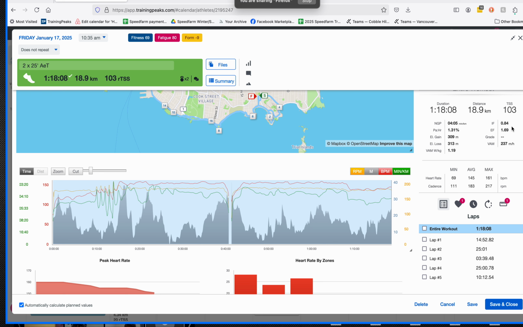And this efficiency factor is something TrainingPeaks doesn't use, but I use on the larger time scales, as in 6 months to a year, to see if your efficiency is improving as you're going through your training. This EF is basically pace over heart rate, meaning as you get fitter, if you're reading heart rate with your chest strap, your heart rate at any pace should get lower. That's one of the training changes we're looking for.